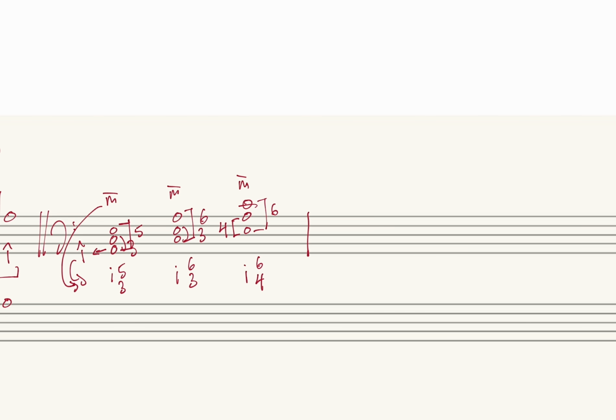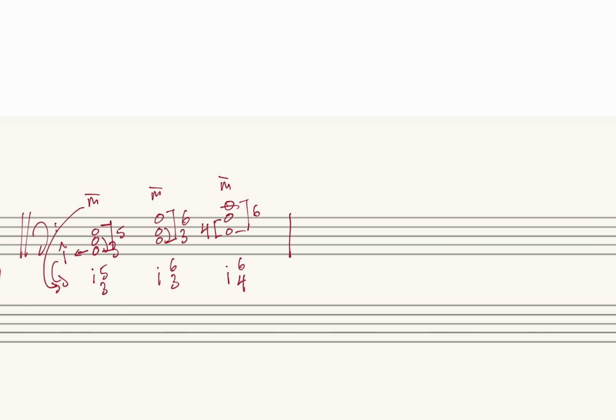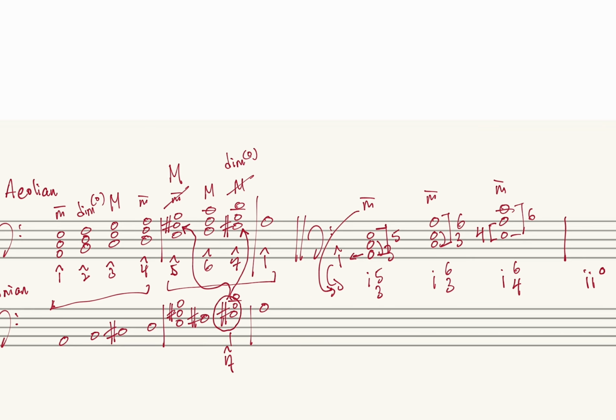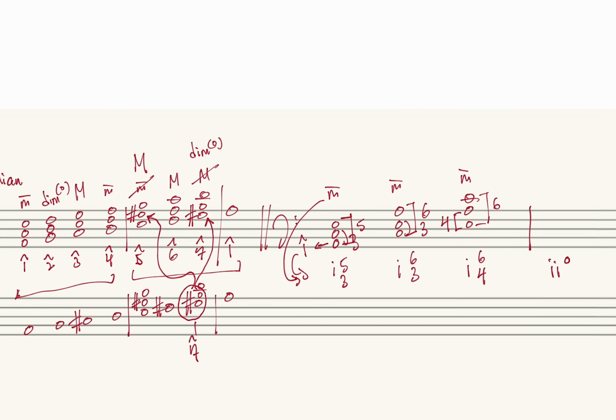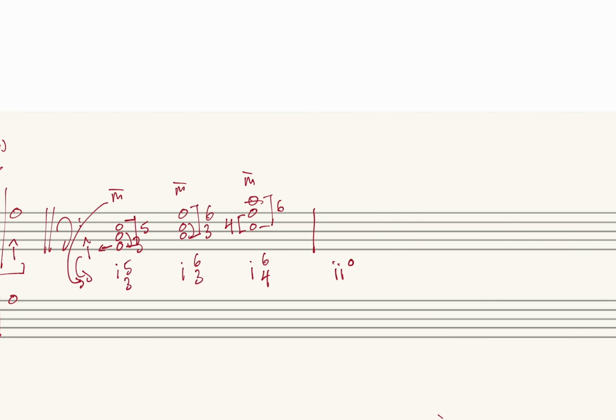So let's take a look at the 2 chord. Now the 2 chord in A minor, or A Aeolian, is, as you know, diminished. So the way you indicate that is you write lowercase 2 because it's diminished with a circle. And that circle, remember, means diminished, as we demonstrated over here, as you can see on the left side of the screen. So the chord is B, D, and F. That is root position. So what you do here is with root position, you indicate 5, 3.